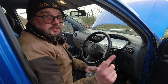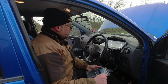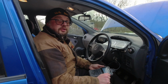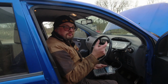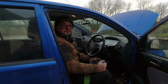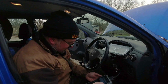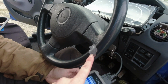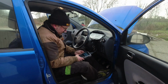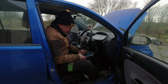Of course, last time I cleared it was while we still had running issues. I think we had air leaks. Do you think that would trigger an O2 fault because the levels would just be off? Yeah. So we may be all right, or it may come on the way to the MOT again. So place bets now. Well, it's okay, we've got the solution. And I am joking, by the way. We want to do an honest test. Exactly. We've just swapped the engine on this car, so it needs to be an honest test.